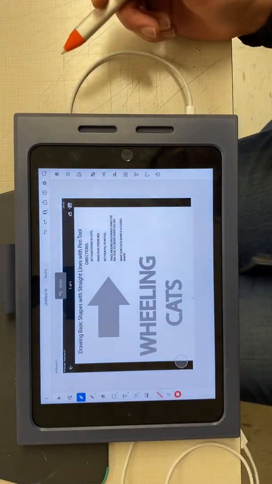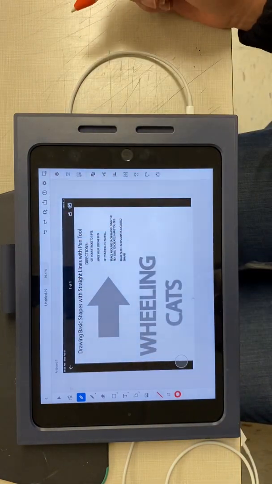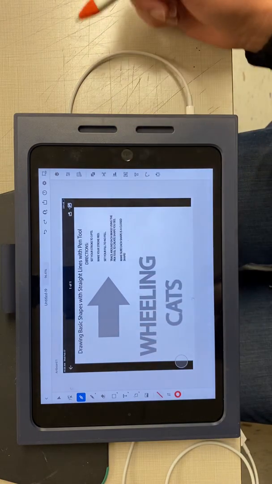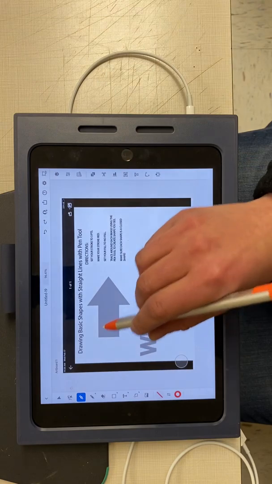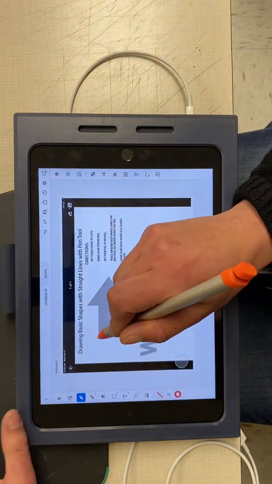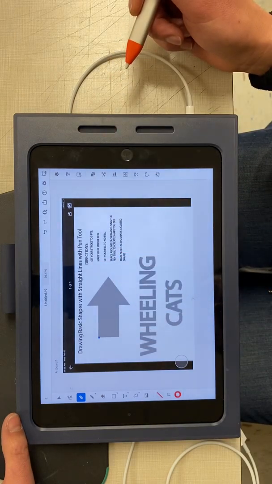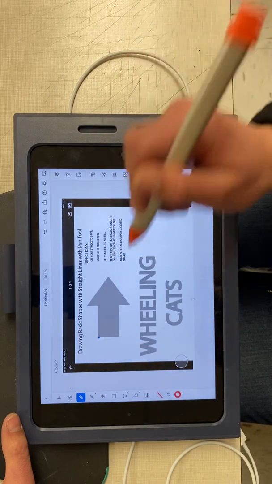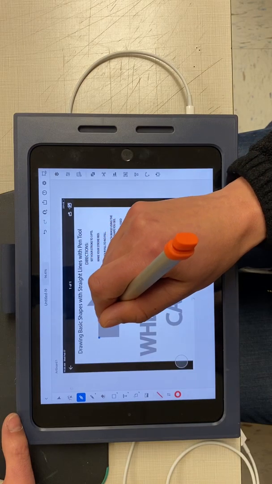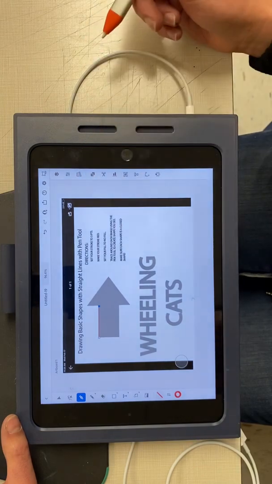And I have some different images here in the background that you guys are going to use the pen tool to trace. Okay, first one is simple, it's just an arrow, and you notice the arrow has just straight lines, and the way the pen tool works is you could go to one point and just draw what is called an anchor, and then you could go to a place where this line changes direction and create another anchor.